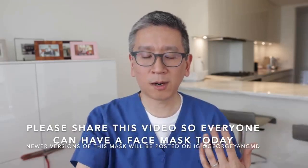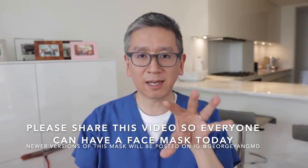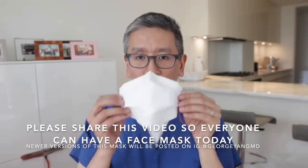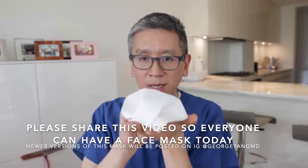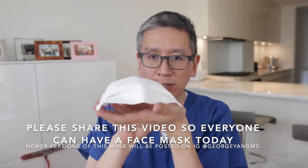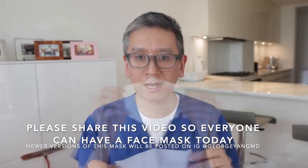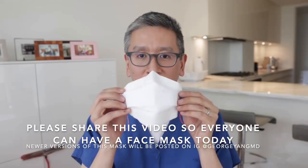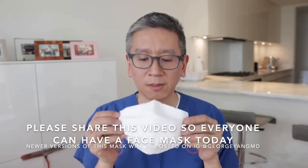In order to wear a mask properly, you need to cover both the nose and the mouth. Anything that expels out of your nose and mouth has to be covered. So with a structured face mask, notice it sort of has a hexagon shape and it sort of holds this dome shape. That creates a little cup over your nose and mouth. So how do you turn a flat paper towel into a bowl? You need some kind of structure, so that's where the paper comes in.